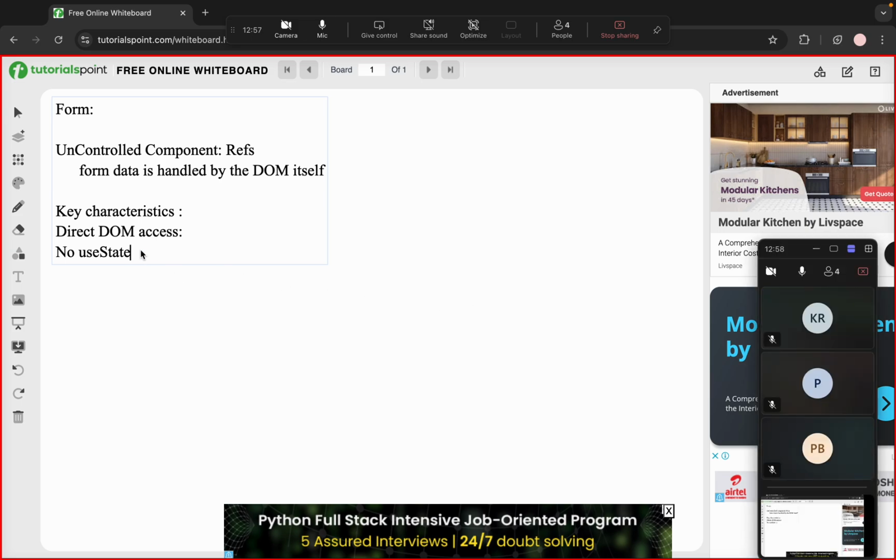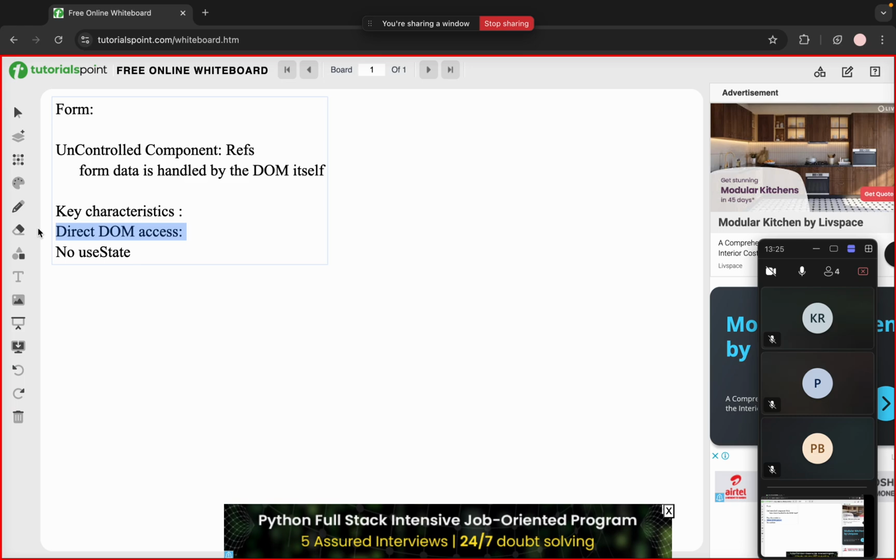Yes. So basically, the uncontrolled component means the form data is handled by the DOM itself, and there are key characteristics. The first is direct DOM access, which means we use the ref to access the form values.